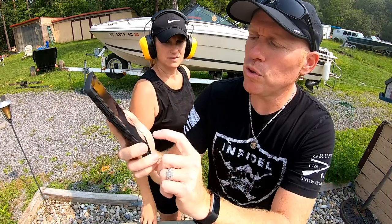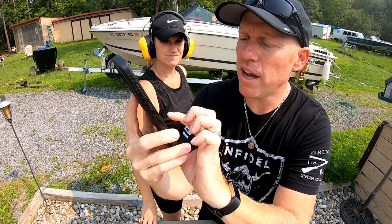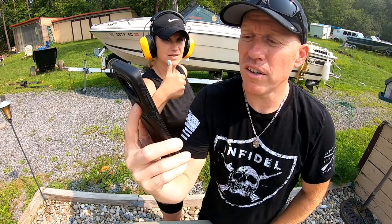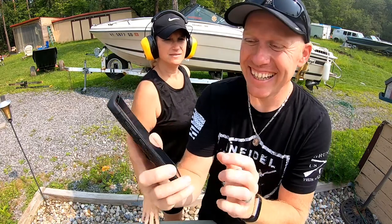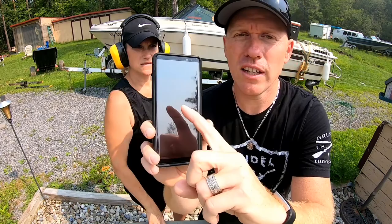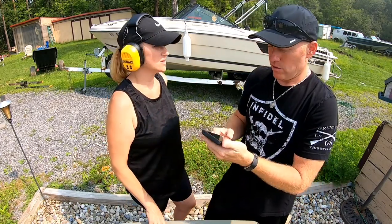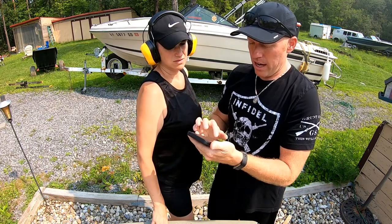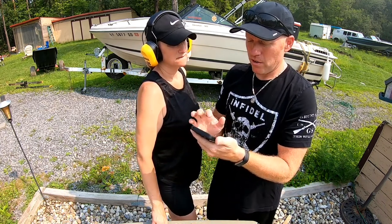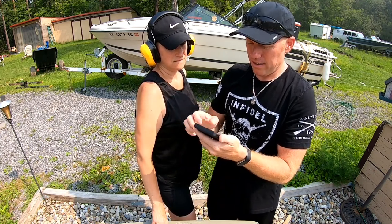All right, so it says Bluetooth pairing request, pair with Dewalt DPG17. Just hit okay. Connected for calls and audio. Yep, and it just said it. Then it tells you it's connected for calls and audio, and it also tells you your percentage of battery remaining on there, which is pretty cool. So now we can go ahead and select any music or anything on here. And let's see what we got.